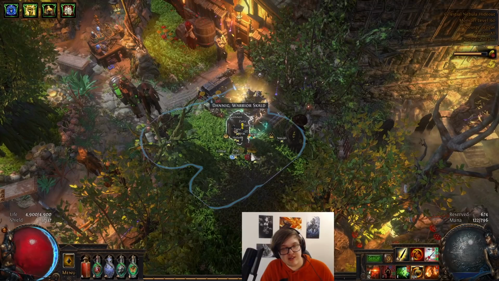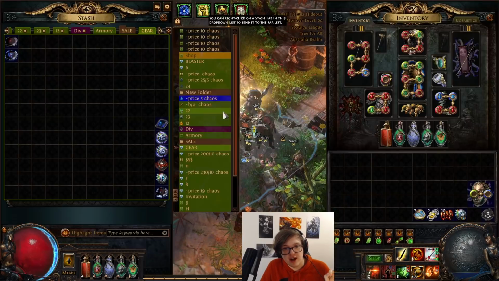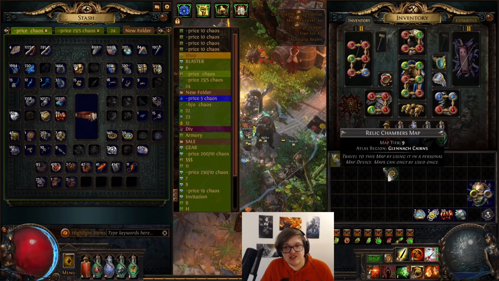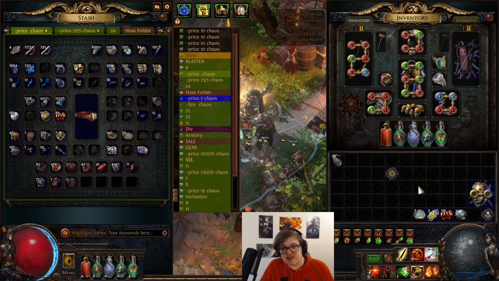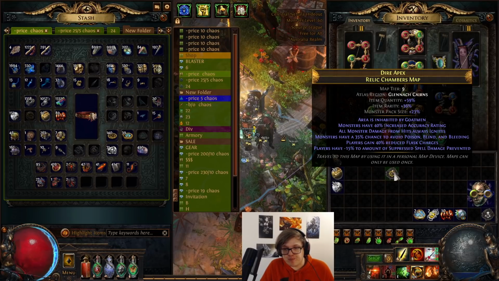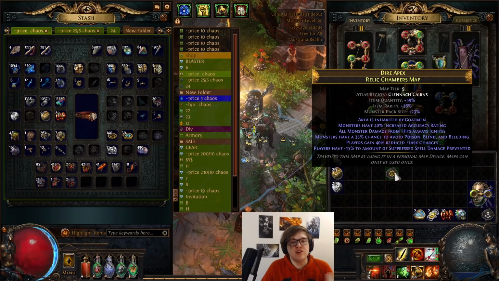Just to give you guys an anecdotal example, a map which you just put in, which is alt, generally doesn't have that much pack size. It has like 22% pack size here. That's like a weak one. Let's juice it up a little bit more. Okay, so this one has 23% pack size. So generally, the highest you're going to get is like 40-ish.